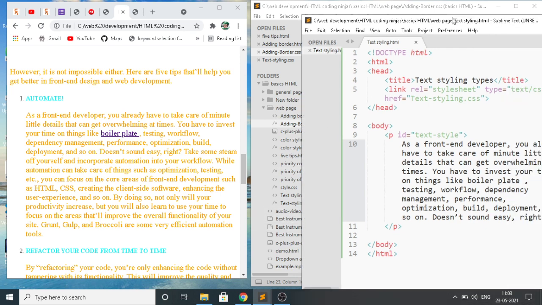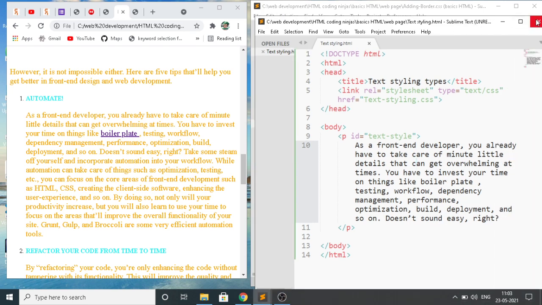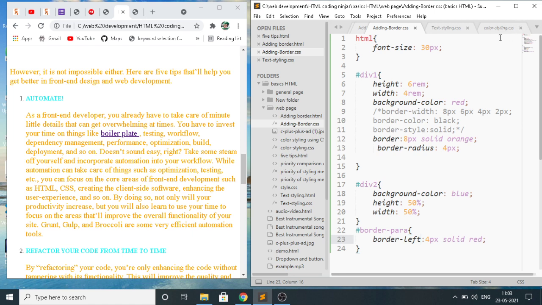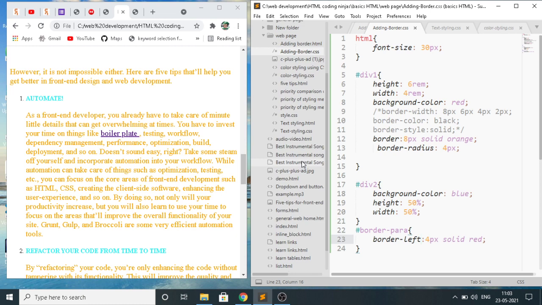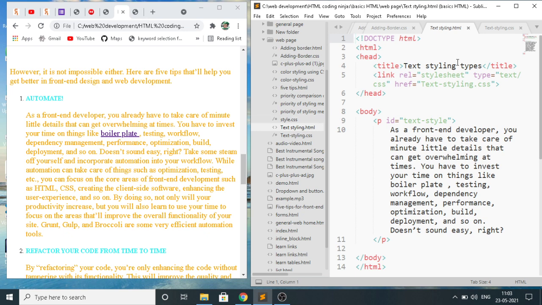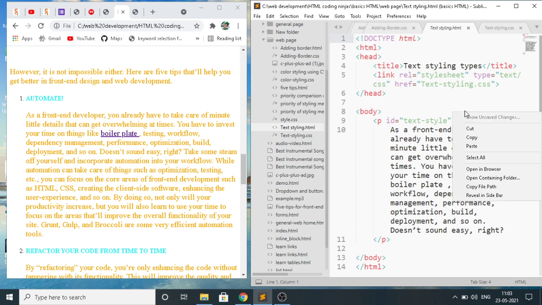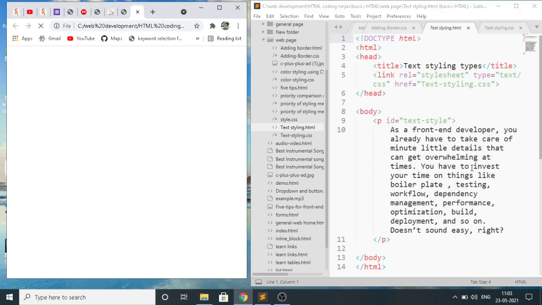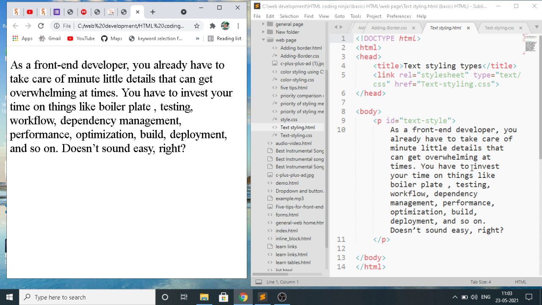By mistake I have opened it in another file, another folder. Let's cut it. Where is text styling? Here is the file, text styling. So just open in browser, right click over here, open in browser. You can see the text style to be this.